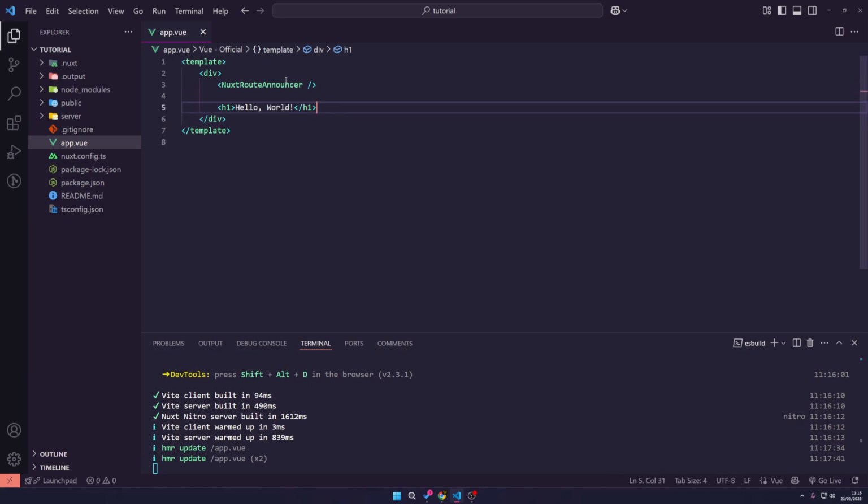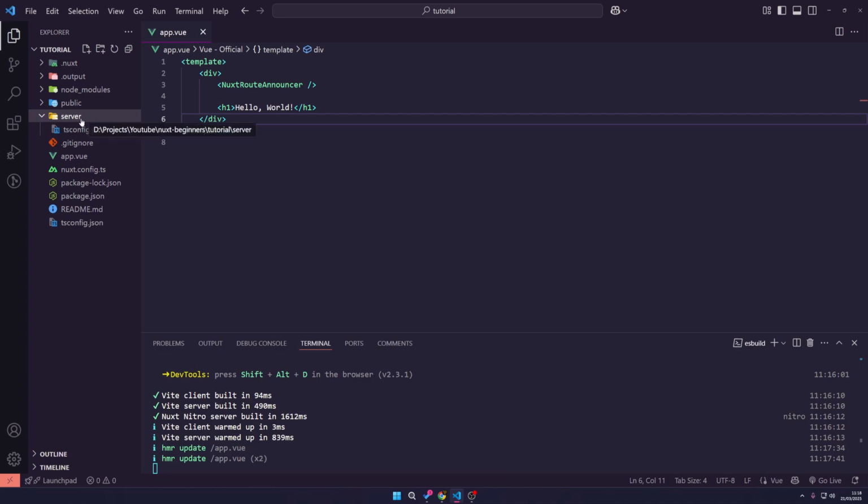Now, the next folder you might have noticed is server. You can actually create server-side logic straight in Nuxt, which is something you can't do in standard Vue.js. On the server side, you can add basically a Node.js setup inside of here where you can have some routes that do specific things. You could have your environment keys stored there. So if you need to, let's say, connect to Stripe for a paid service or something, you can set that up to have an endpoint that you can call inside the server that runs the function for you. Or if you're connecting to a database, you can do it all through the server side here.